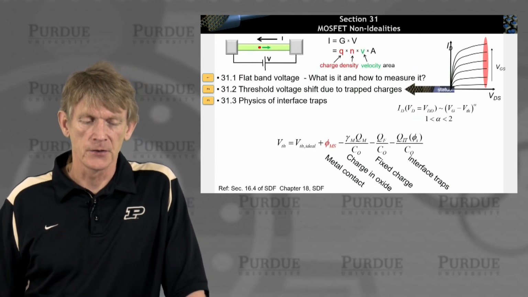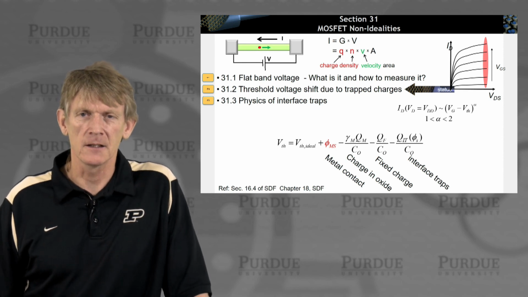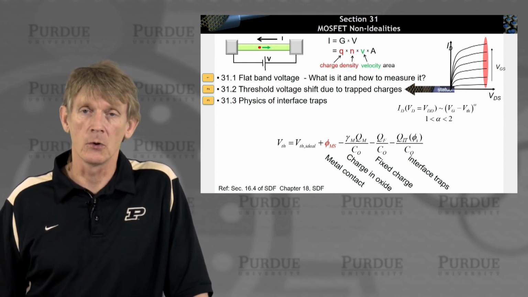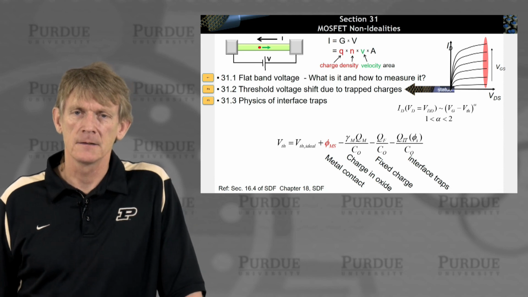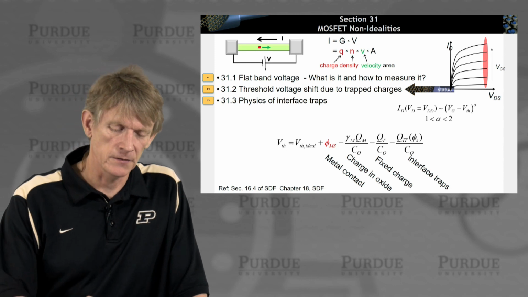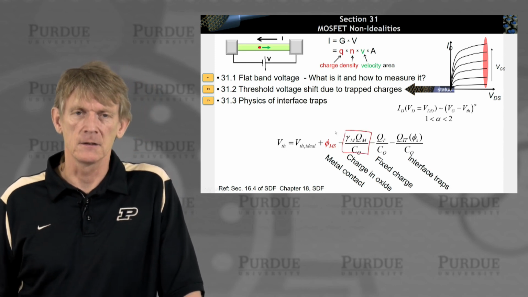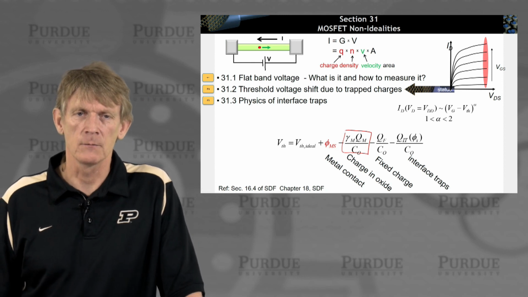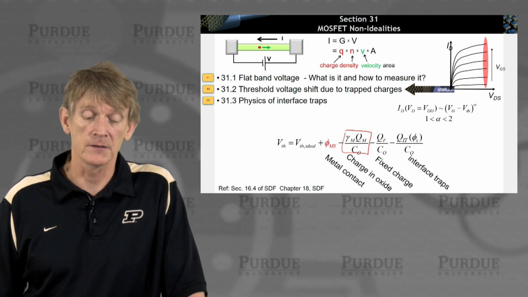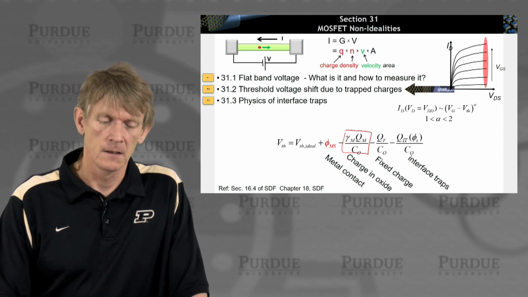Okay, so threshold shift can happen due to trapped charges that are in the oxide, and those trapped charges can be mobile, and that'll shift your threshold voltage significantly. And we just calculated a term here that has the moment of those charges implicitly or explicitly as an expression of that threshold shift. Okay.